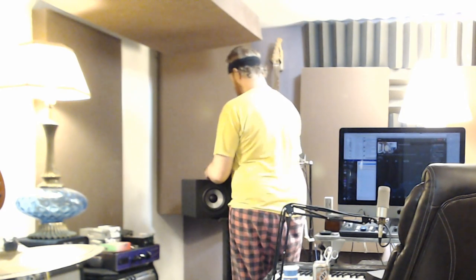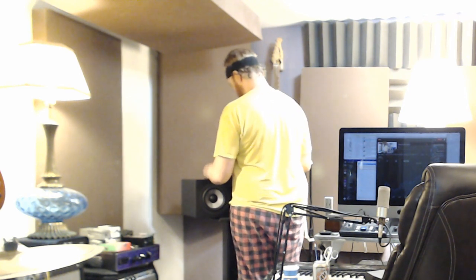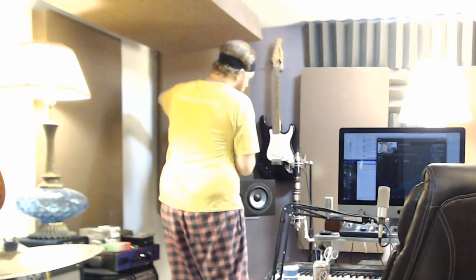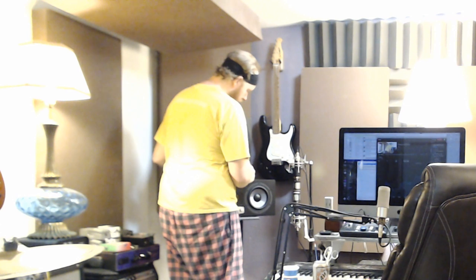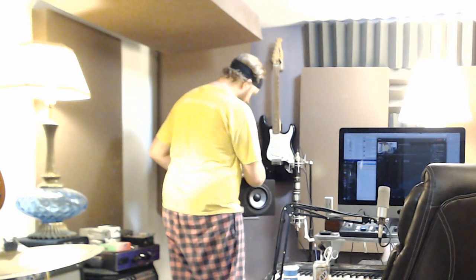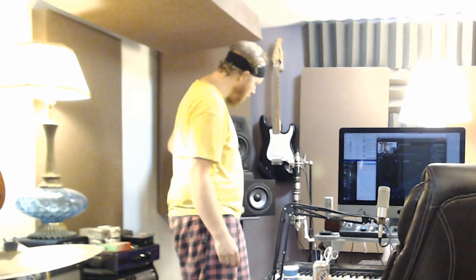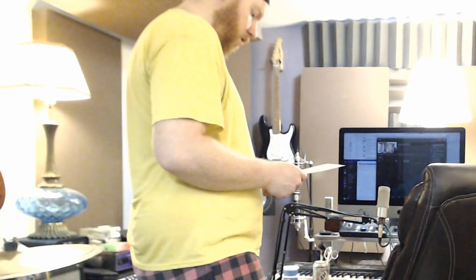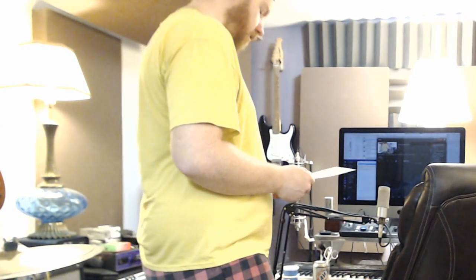So, we're flipping these guys over. I'm going with the aesthetic look, the irrational choice, where I am placing the speakers the way they look the best rather than the way that they sound the best. For now, if it turns out that after measurements, acoustic measurements, that this is as suboptimal as I believe it probably is, then I will change it. And I will live with a better sounding solution. But for now, I'm going to try the better looking solution. So I don't know if you can see this.